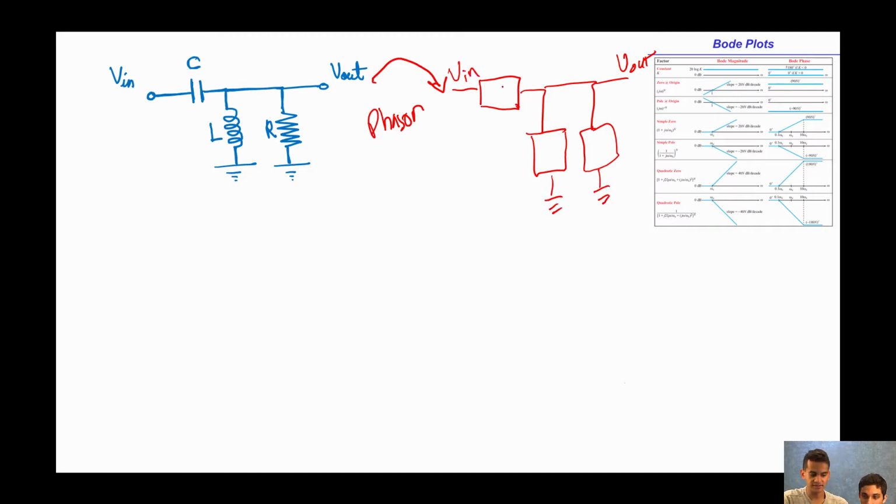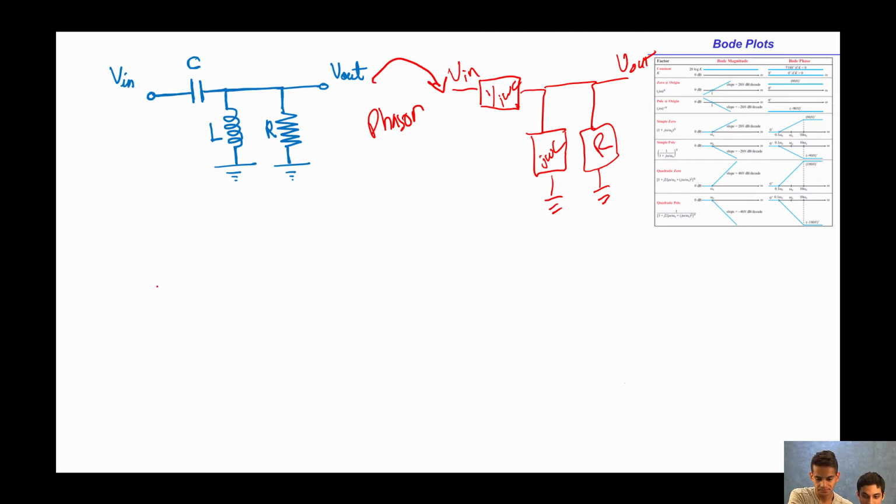All right, Sid, what is a capacitor in the phasor domain? Is it 1 over j omega C? That's correct. Inductor? Yay. Wait, before that, 10 points to Gryffindor. Okay, inductor is j omega L. Great. And then resistor stays the same, right? Yeah. Resistor does not have any frequency dependence, so we don't mess with it at all in the phasor domain.